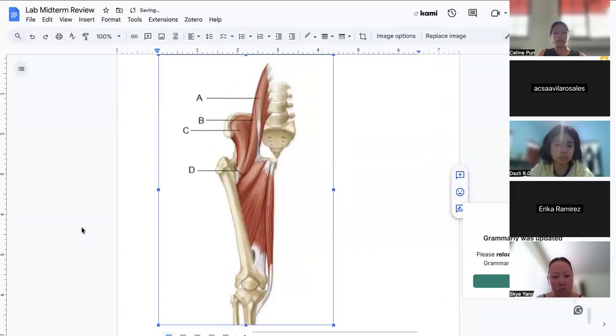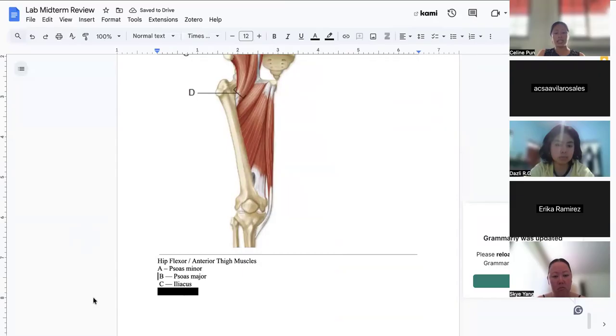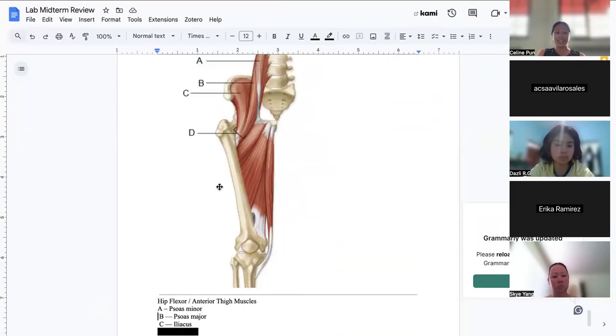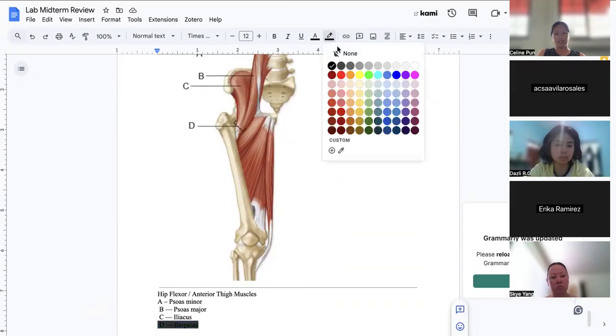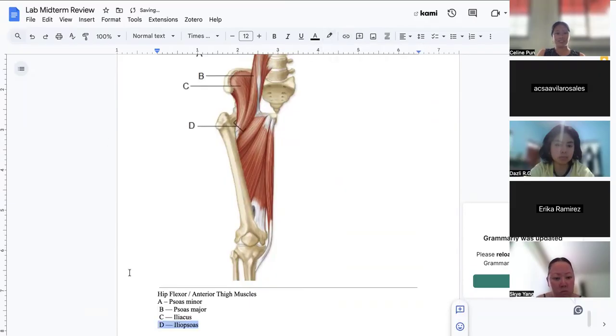This is called your iliacus. It's really good to stretch it out. Stretch out your hips. They mean stretch out your iliacus. And D is this muscle right here. What's that called? It's a combination of the first and second one. So it's an ilio psoas muscle, the P is silent.